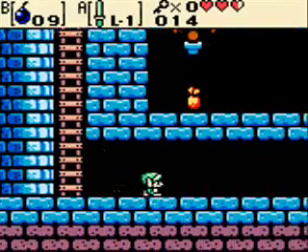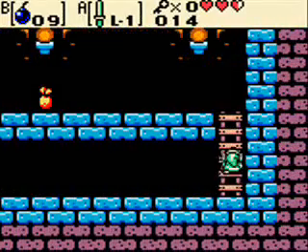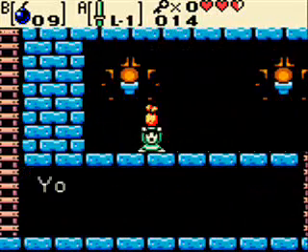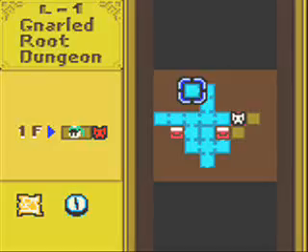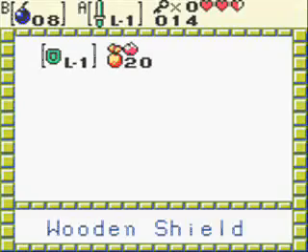Yay! Now we're to a side-scrolling area. You'll see these a lot more. Side-scrolling areas. Seed satchel. And that's not what I wanted to do. That's not what I... Here we go.